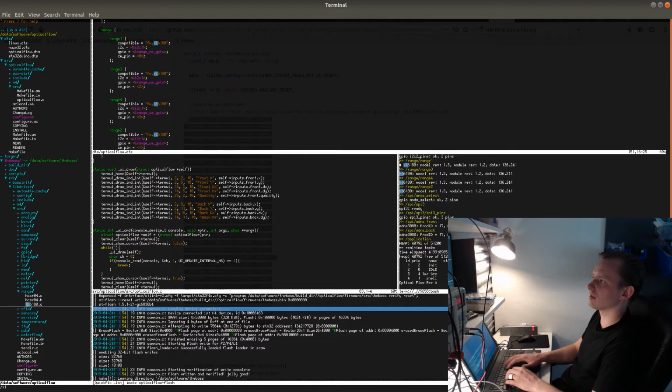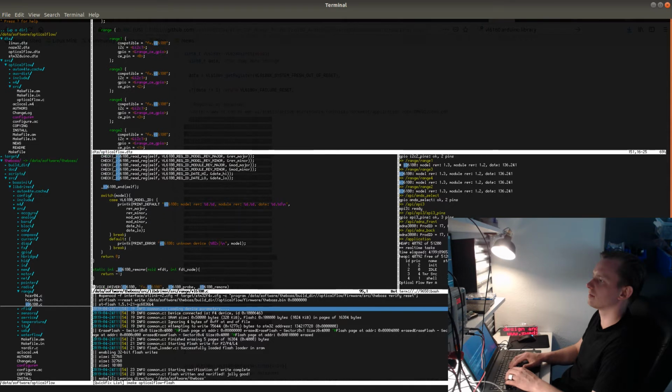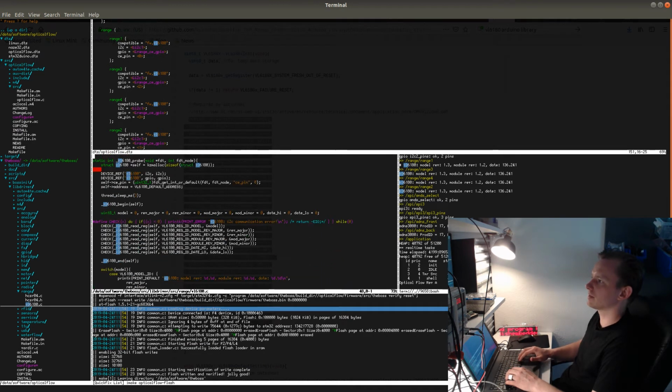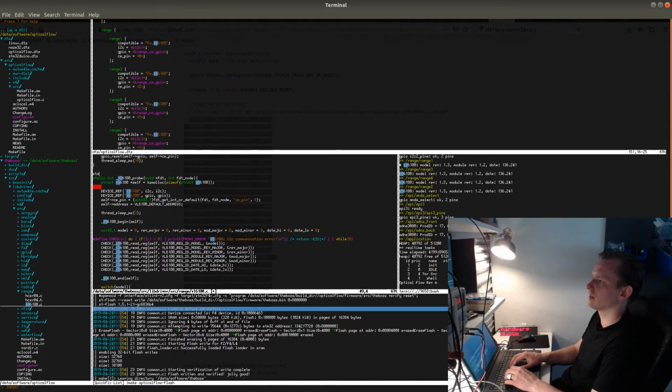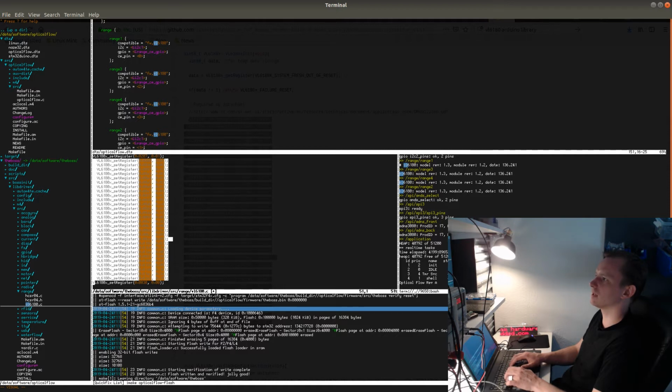Let's see, VL. And let's do the initialization sequence. Let's make a method for it. It's going to be static, and it's going to be an int because I want to make sure that I can return an error from it. And then it's going to be VL6180 configure module. VL6180 itself, and then we have the code here. It goes like this.